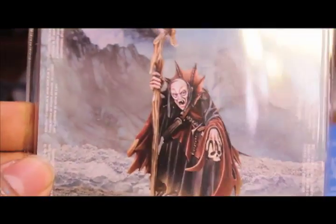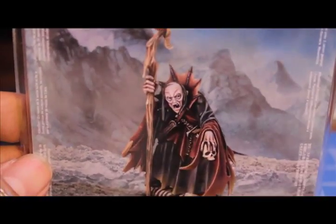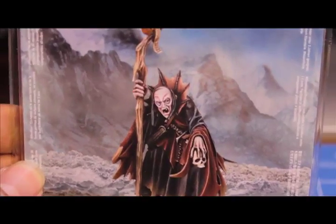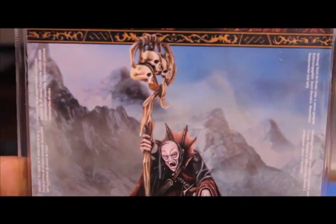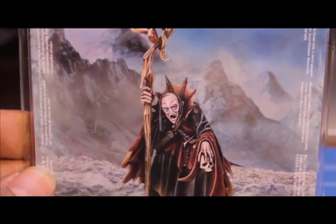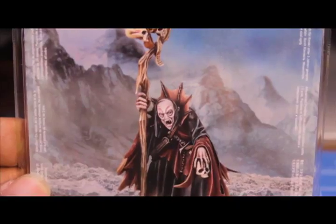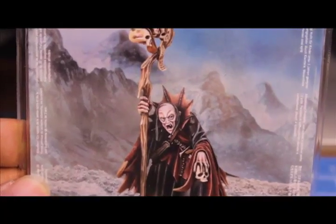And this is the newest plastic model for the Necromancer for the Vampire Counts range. It came out with the Storm of Magic expansion for Warhammer Fantasy, and it looks great. I mean, the last Necromancer model was all metal and had a huge top knot and was kind of meh. If you've got it and you painted it up and it looks good, power to you. But I never really liked it.